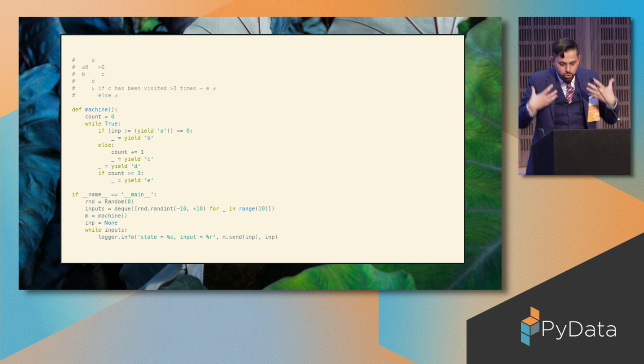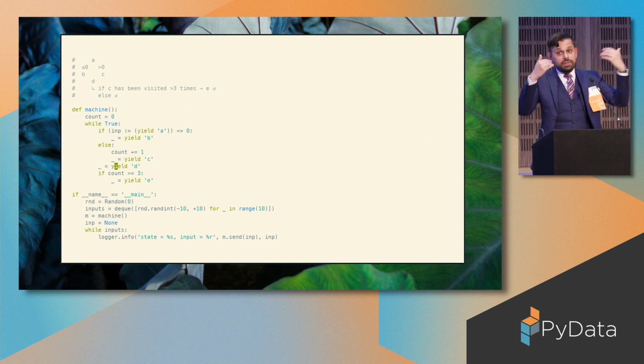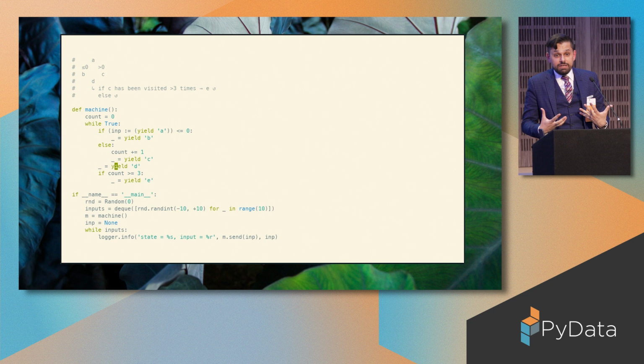Generator-coroutines add an enormous amount of flexibility whenever I'm modeling these kinds of state graphs because I control the event loop, which means I control the data flow and I control the control flow as I see fit, which means the variance of my work effort is minimized. Because if a stakeholder comes to me and asks for something very, very much different than what I had expected this to look like, well, I can just go in and add a couple of local variables and a couple of if-else branches, a while True or something like that, and I'm off to the races. I don't have to rely on whoever provided the event loop to do that for me.